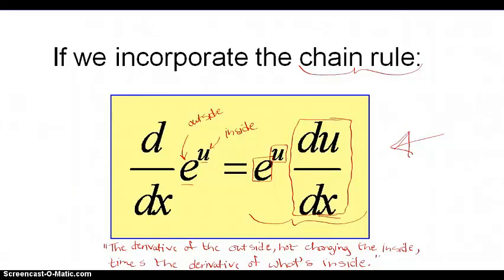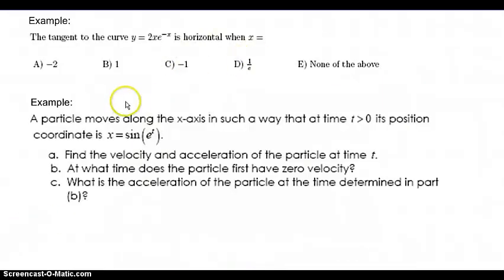All right? Let's work a couple of examples so you can kind of see this in action. I realize that this is the lesson for the natural logarithmic function, but I always introduce the derivative of the natural exponential function here because we use it to develop the derivative of the natural log function. But I'm going to, on a side note, work a couple of examples using the derivative of e to the x so that you'll get a feel for how that looks. So when we get down to the lesson over the natural exponential function, that lesson should go very quickly. All right, so here's our first example.